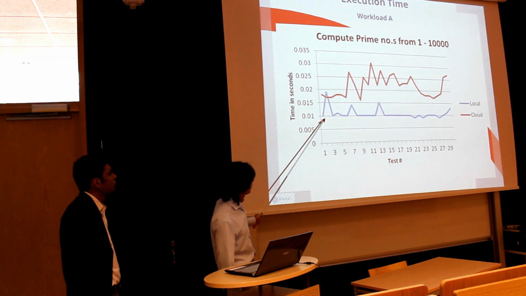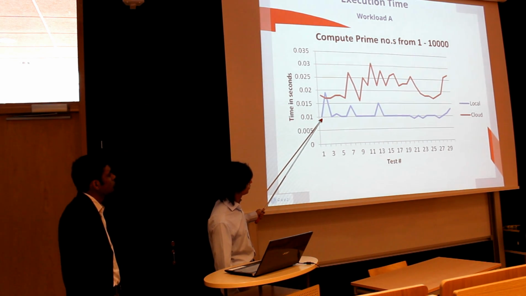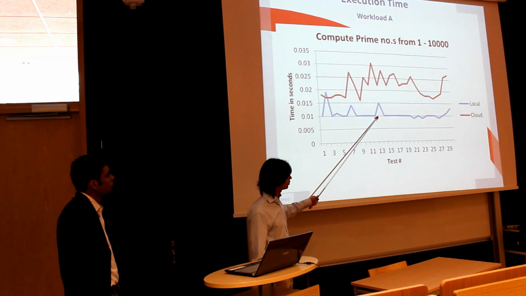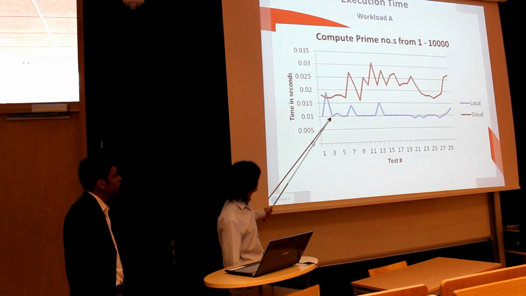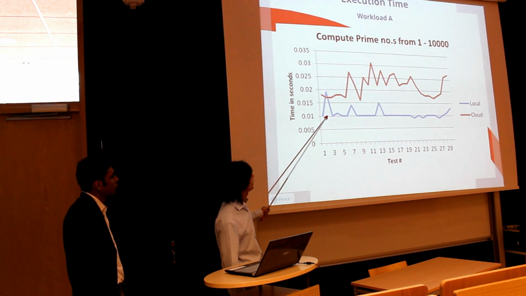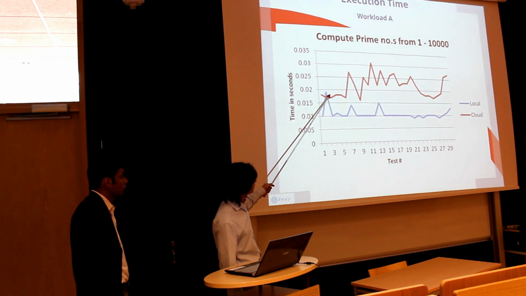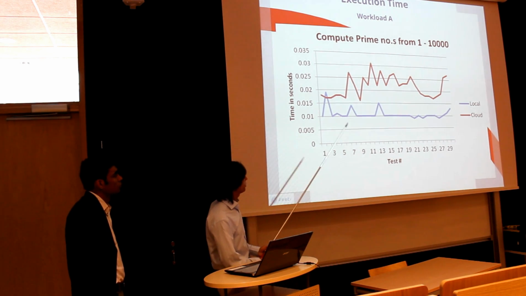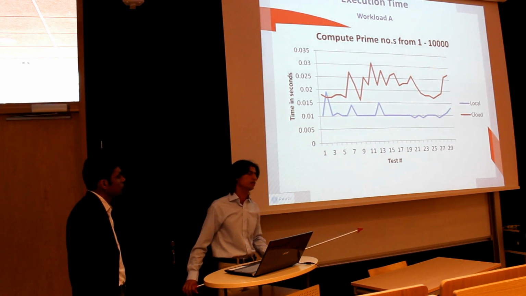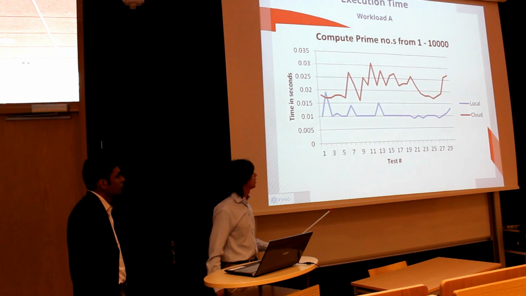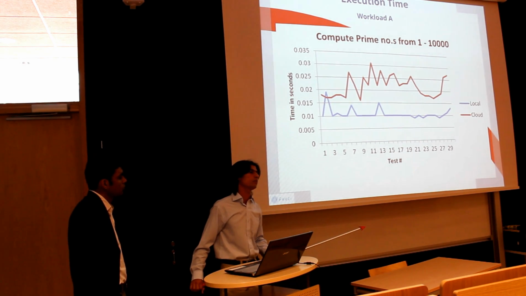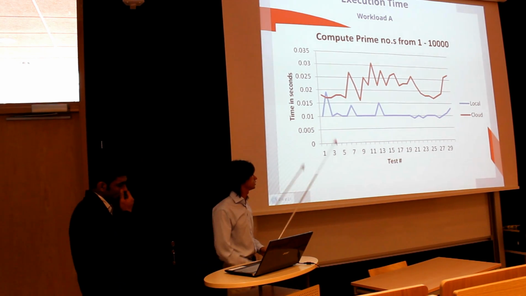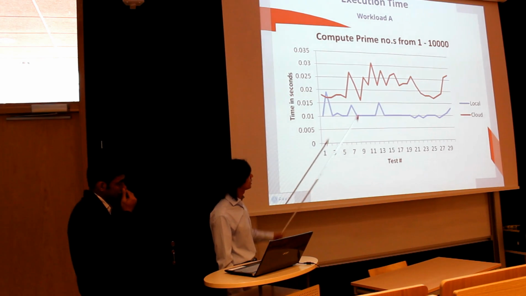But you can also see the local web server is more stable, instead of some of the steps that were not so stable. But the average execution time is almost the same. But you can see the cloud web server is very irregular across all 30 tests. This might be because other users are using the same resources, or there is peak time. So maybe some other companies or users are using the same resources. This might be the reason for these irregular results.